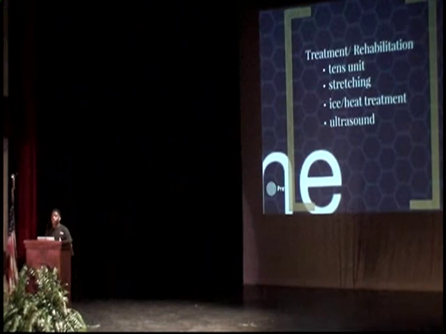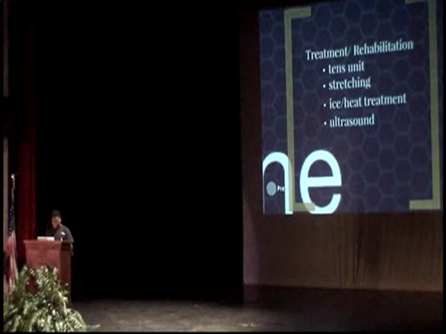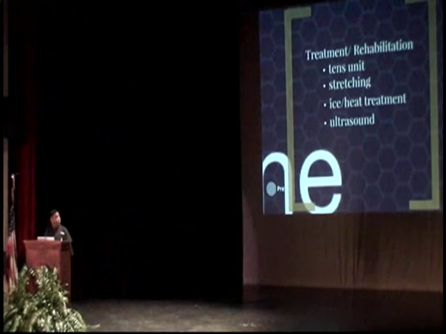There are a few treatment and rehabilitations for this injury. One treatment that is widely used in the therapy world is a TENS unit. The TENS unit is a transcutaneous electrical nerve stimulation. This sends electrical pulses through the skin to treat muscle spasm and strains. Also, stretching not only prevents, but also treats this strain. And also cryotherapy or ice treatment, it decreases inflammation and also is a pain reliever.